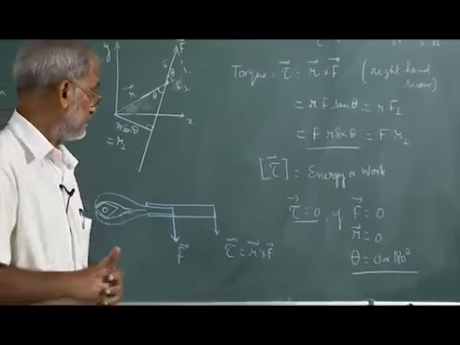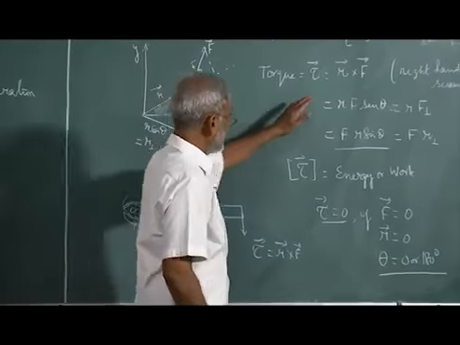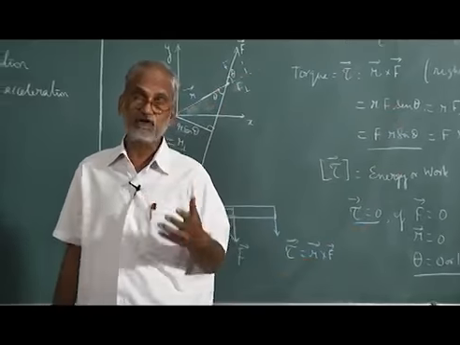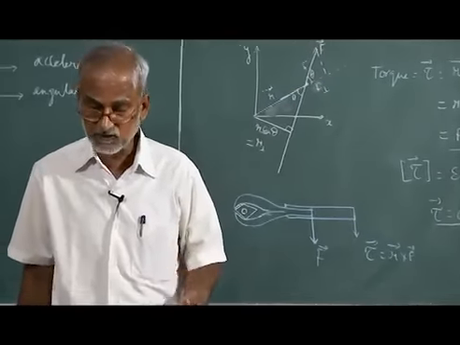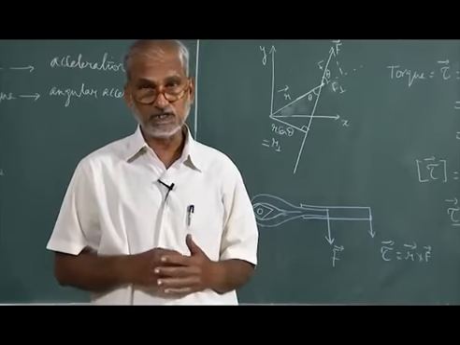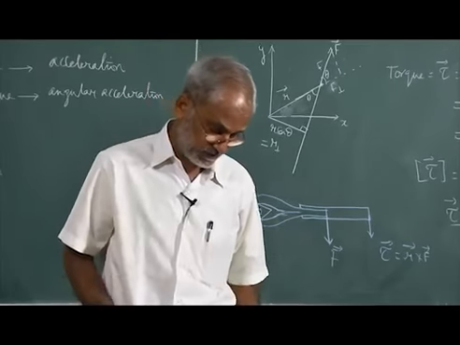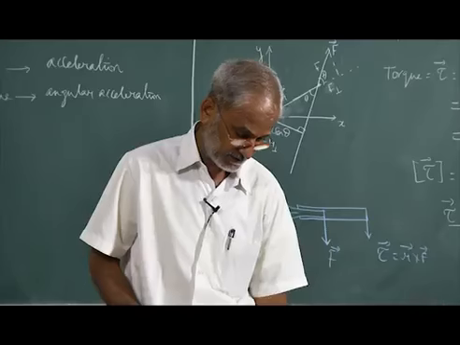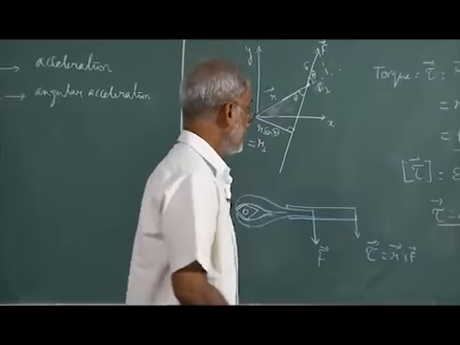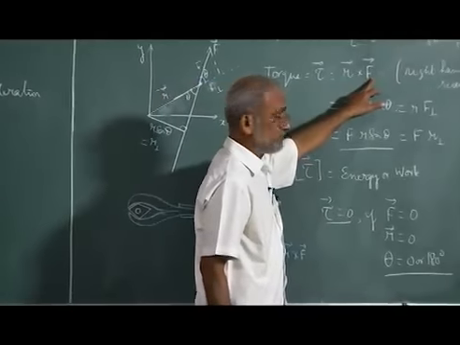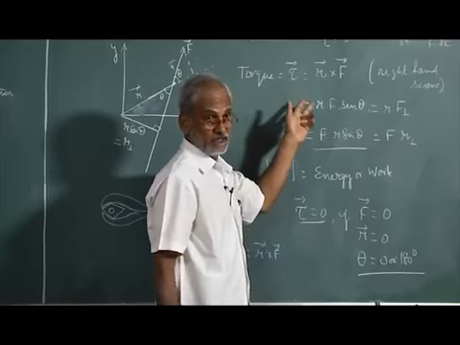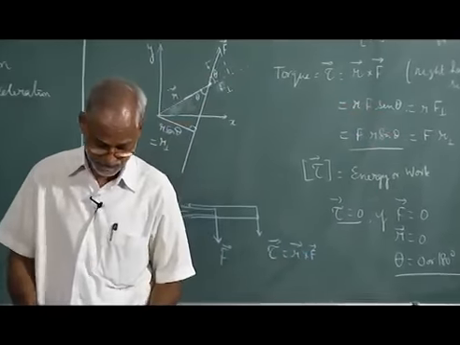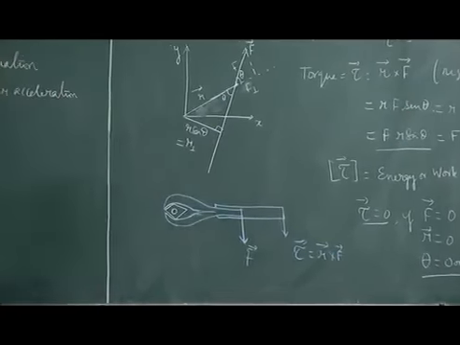We need to keep in mind that r cross f is a vector product, therefore the various properties of the cross product that we had seen do hold. If r reverses its sign and f reverses its sign, then tau will remain the same. We will do a simple illustration.